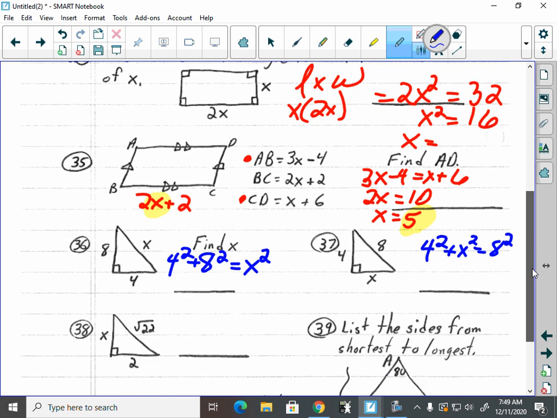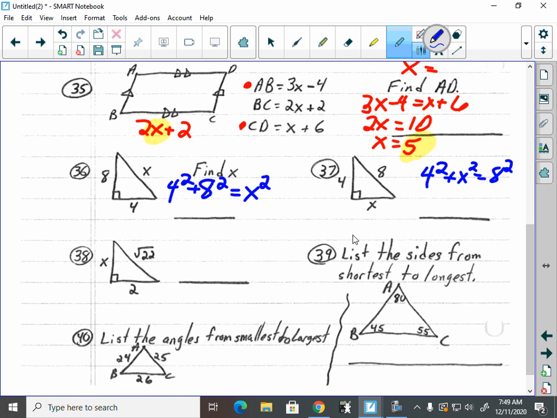The test is going to be multiple choice, so you'll have that advantage. Oh, one more, multiple choice. x squared plus 2 squared equals the square root of 22 squared. Okay, so this one, I'll do an extra step. It's x squared plus 4, but then when I square the square root of 22, that's just 22. So now solve for x.